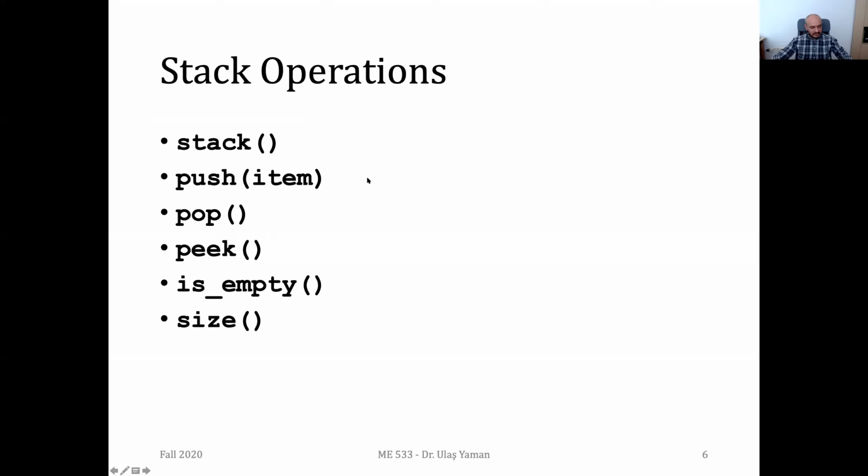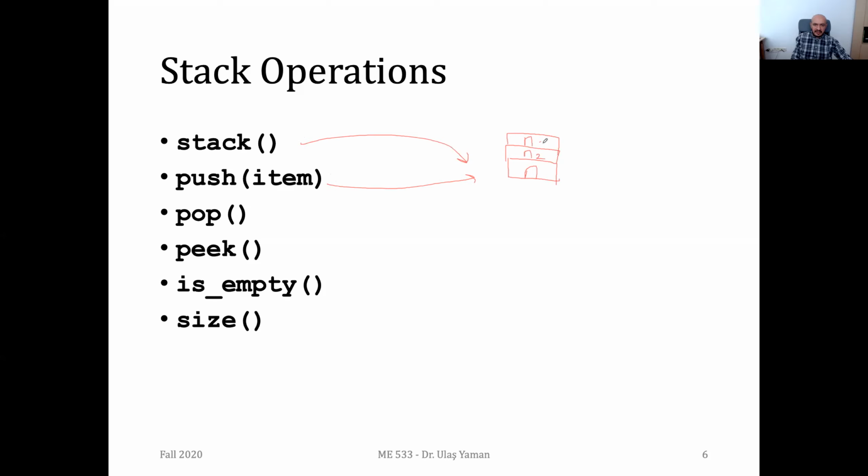So in the first function, we are building an empty stack, which has a single slot. In the push item, we put some values into the stack, and you may do it, let's say, 2 times, 3 times, and you may have another one on top. Let's say this is N2. You may have another push item command.